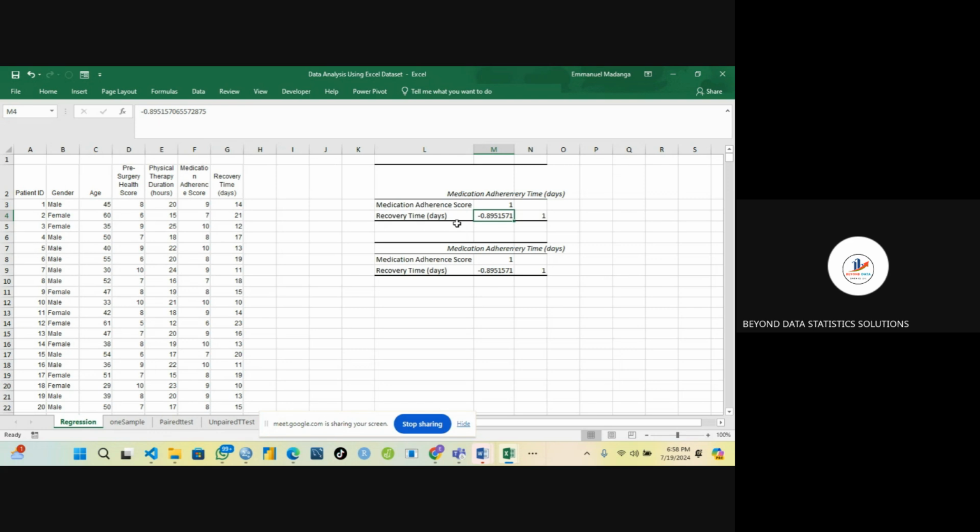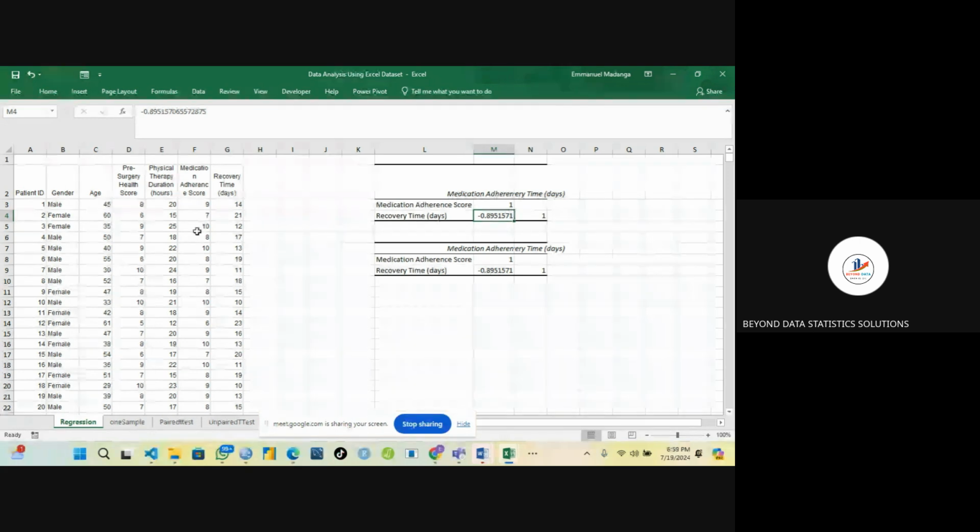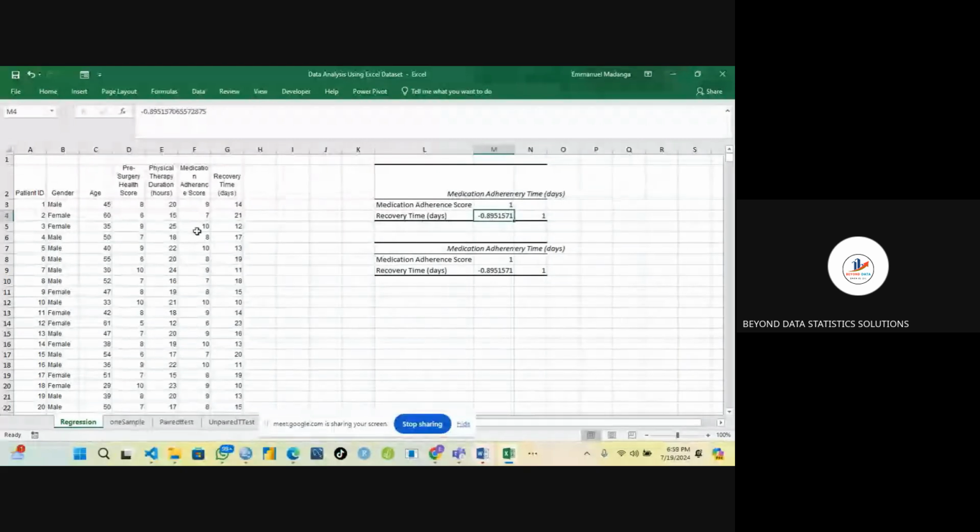And then number of days. So there is that negative relationship. That means that when someone adheres to the drugs, they are likely to have less recovery time in terms of number of days. That's what we mean by negative relationship.